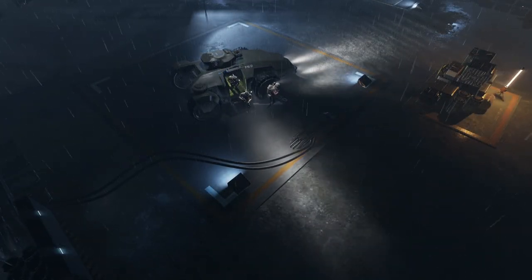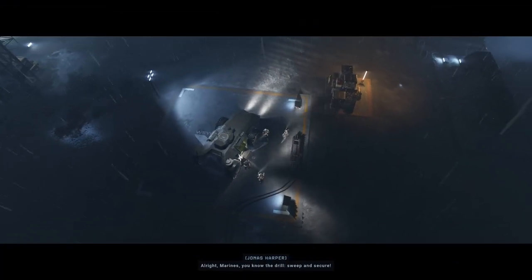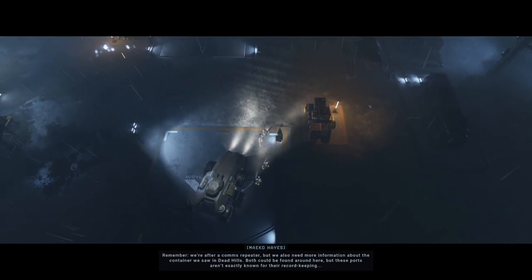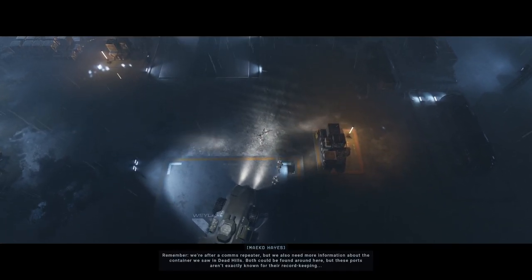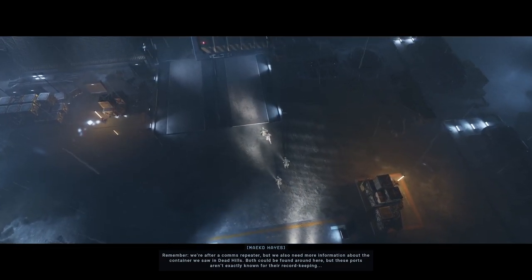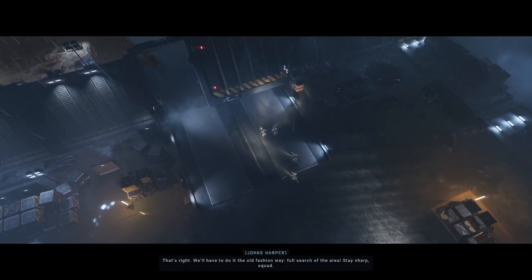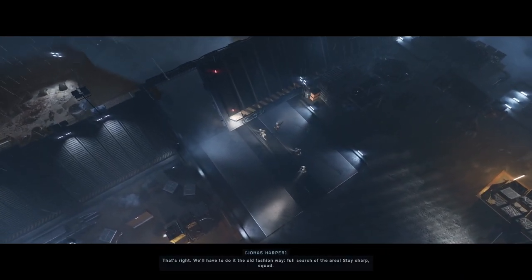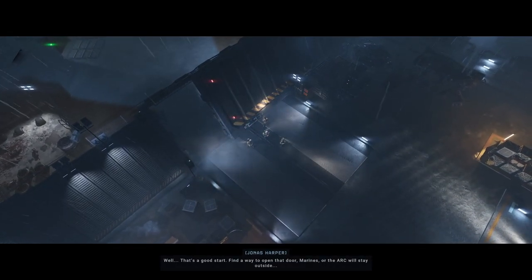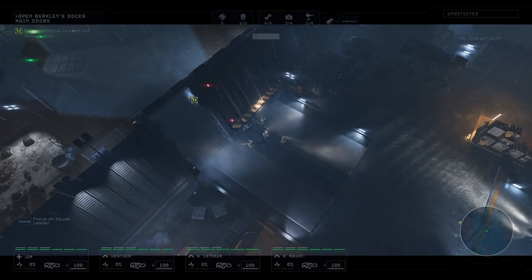I wonder if there's a queen in this area, too. All right, Marines, you know the drill. Sweep and secure. Remember, we're after a comms repeater, but we also need more information about the container we saw in Dead Hills. Both could be found around here, but these ports aren't exactly known for their record-keeping. That's right. We'll have to do it the old-fashioned way. Full search of the area. Stay sharp, squad. Well, that's a good start. Find a way to open that door, Marines, or the ARC will stay outside.